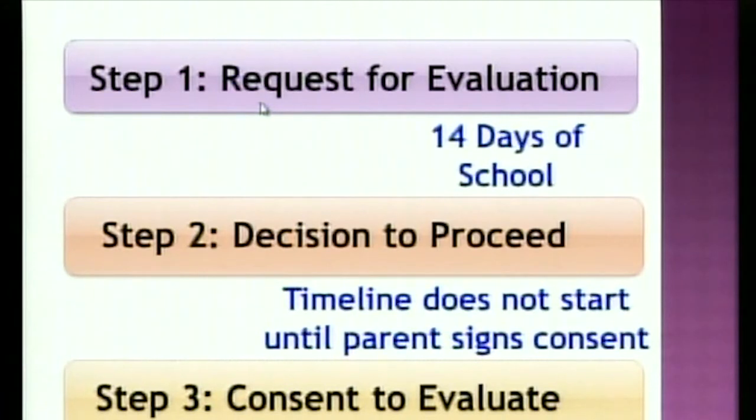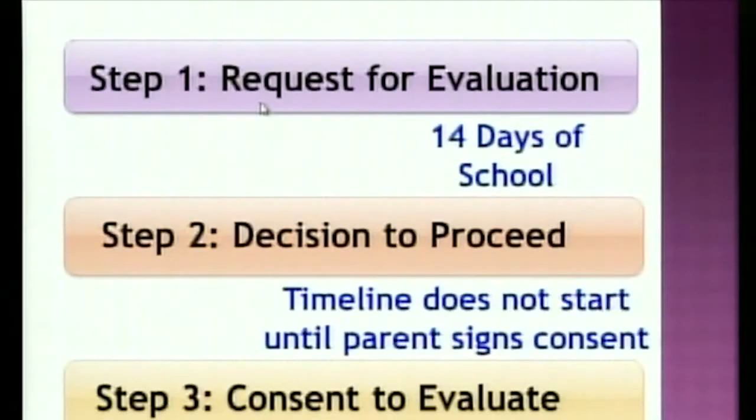Yeah, exactly. But what you also mentioned is that if the parent has already given consent in that initial letter, then they can just go ahead and proceed. Is that correct? Usually, but sometimes the school district likes to have their own forms. So you still give the school district their 14 school days to make that decision, and after they make that decision, they will give their forms for the parent consent, and the parent will sign those forms.